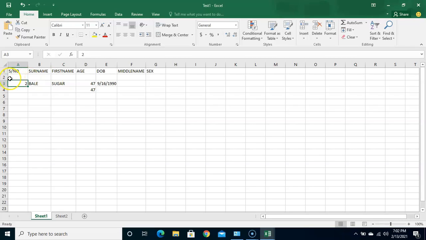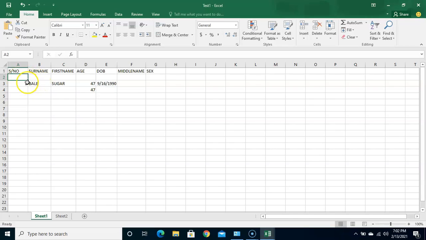If you delete the row, it's going to take off the entire row, that is both the content and the row itself. But if you delete the content on the row, it's only going to affect the content on the row. The row will still remain. So you can type something else there. I hope you understand that.